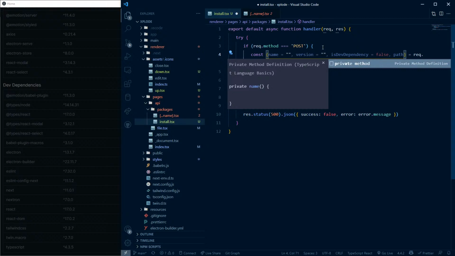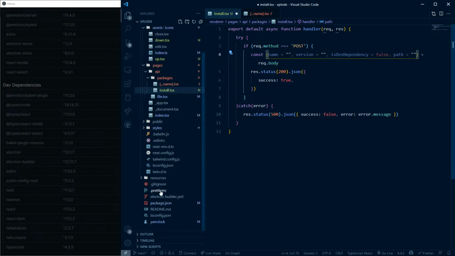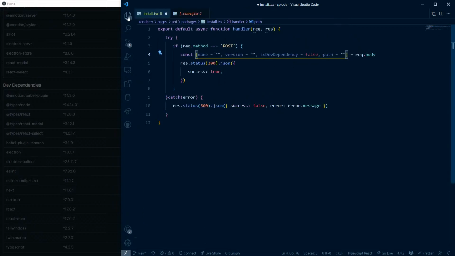The path to the folder structure, the path to the folder, right? So these four things we'll be needing, and whether it's an npm project or a yarn project, we can figure out from the path itself based on whether that project has yarn.lock or not. If it has yarn.lock, that means it's a yarn project, right?